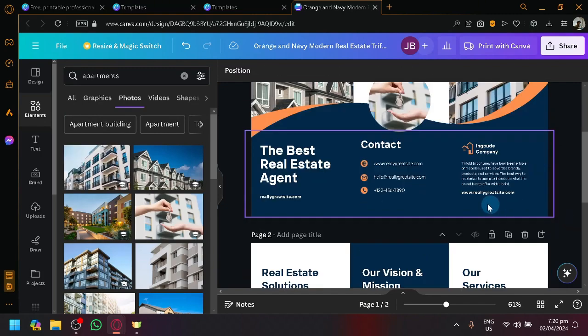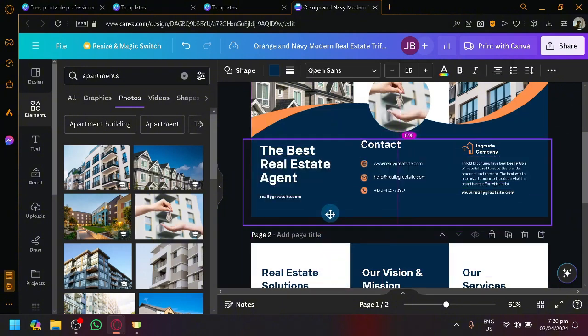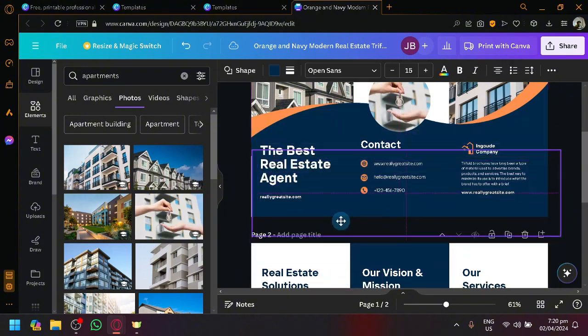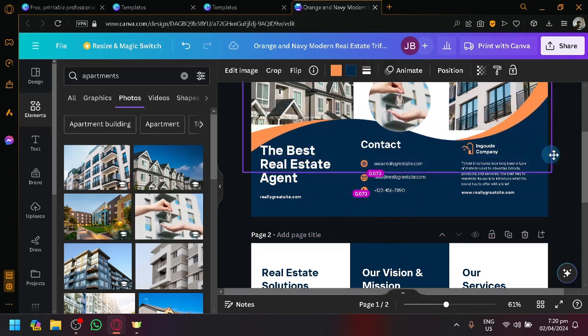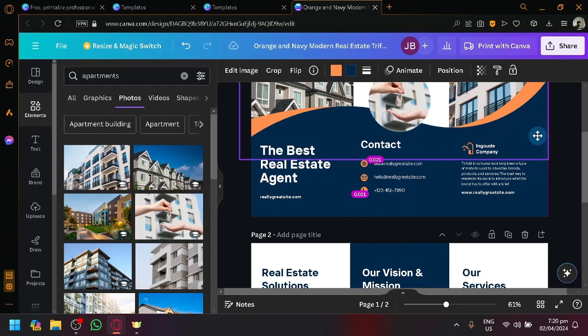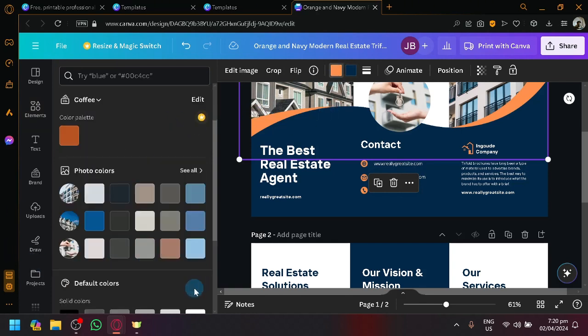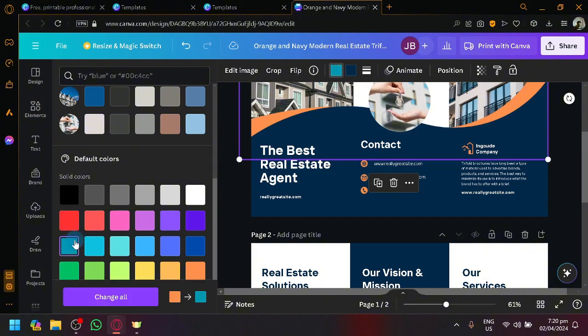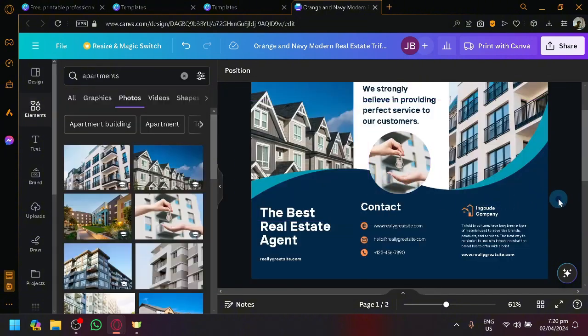Now you can see this design that we have over here in the background. This one's an element that has been put together. Anyway, here we go. You can easily change the color of this by simply clicking on the color section over here on the top. You could change the second color over here to maybe a light blue color, something like that, and you will be able to easily change it just like that.